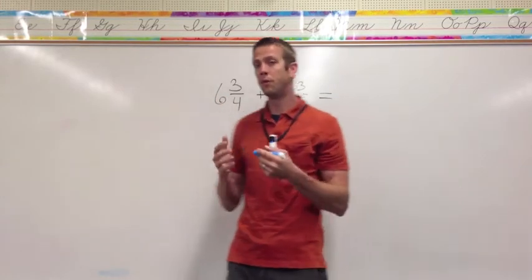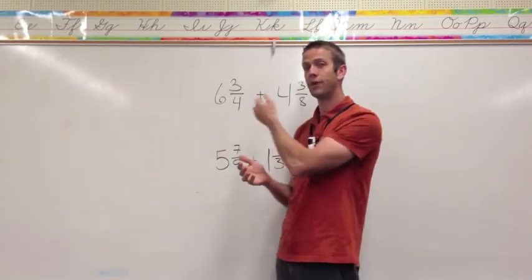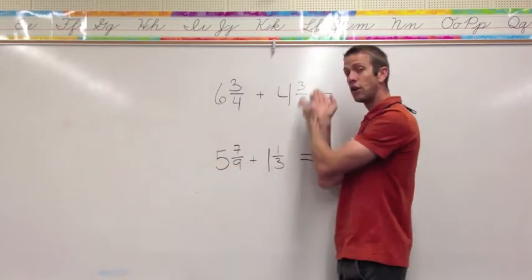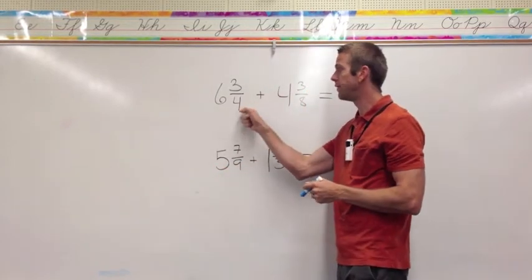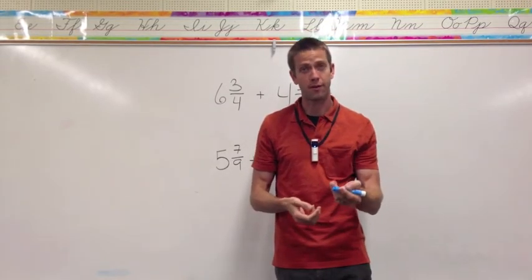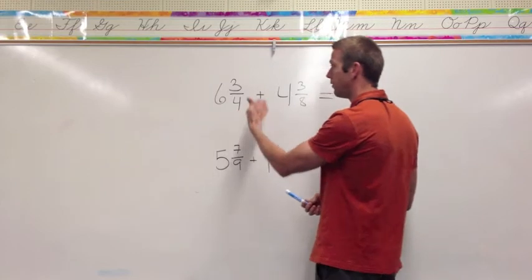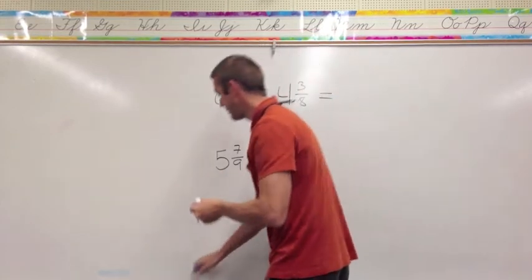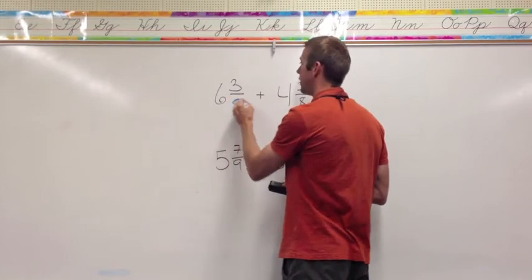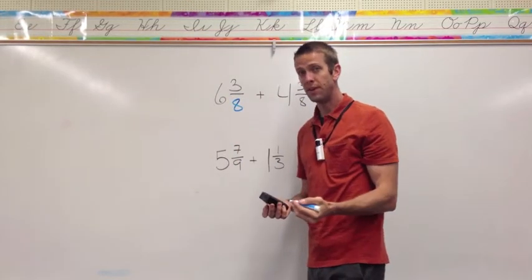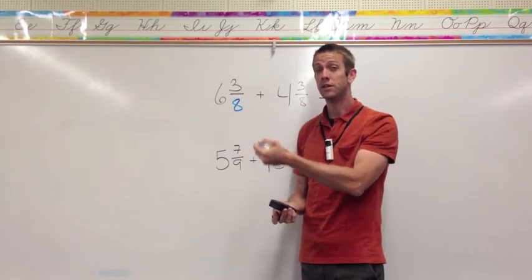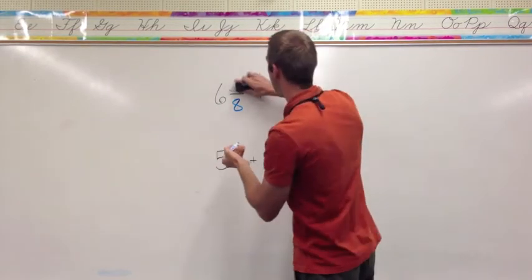So what multiple does a 4 have in common with an 8? 8, right? So we can leave this alone and we can do something to the 4 to make it equal to an 8, which would be to double it, right? So if you double the 4, you would have 8. And if you double the bottom, you need to double the top. So multiply the bottom times 2, you would multiply the top times 2. So 3 times 2 is 6.